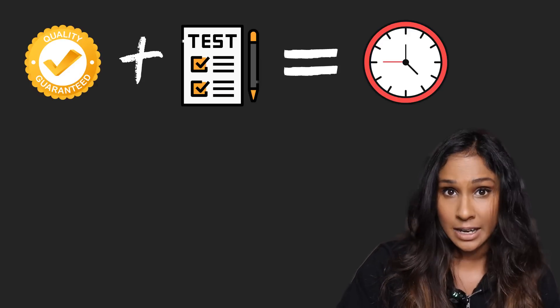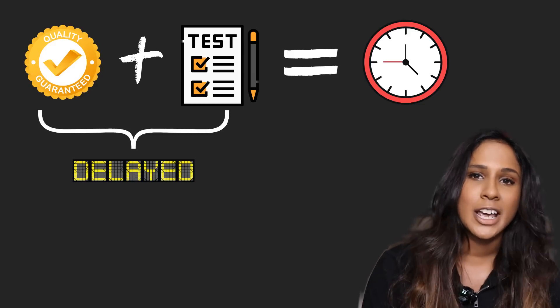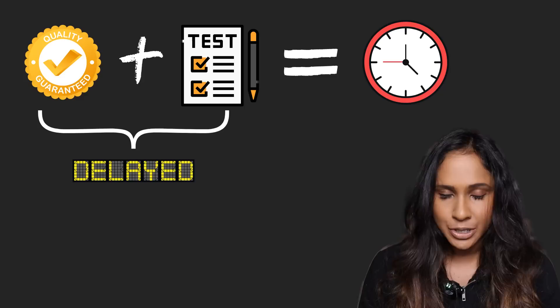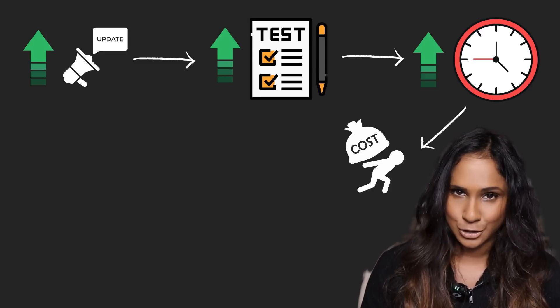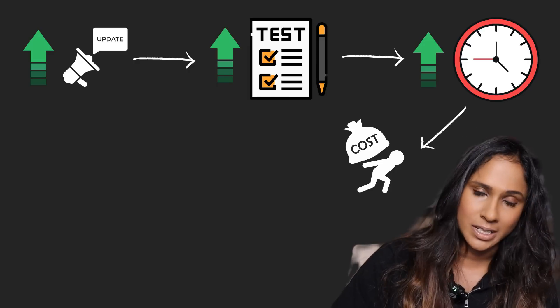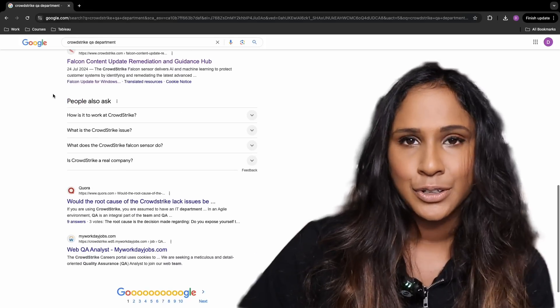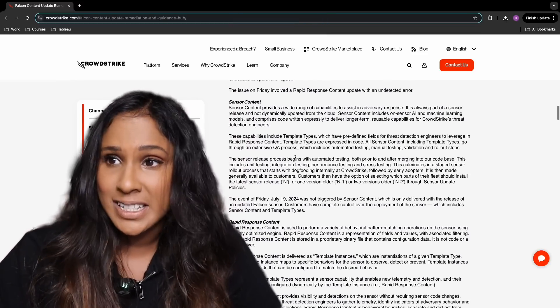It leads to one common theme: it looks like they were trying to cut costs. Testing and QA takes time — it's not something that can be instantly done, and a lot of businesses don't like the testing process because it pushes back the release date. A company like CrowdStrike wants to be a trailblazer providing constantly updated security, but the more updates, the more testing, the more time it takes, and the more money it consumes. That could be why their testing process is automated and not very thorough. No documentation implies they have an in-house human QA team, and for a cybersecurity company, you'd want a substantial one.